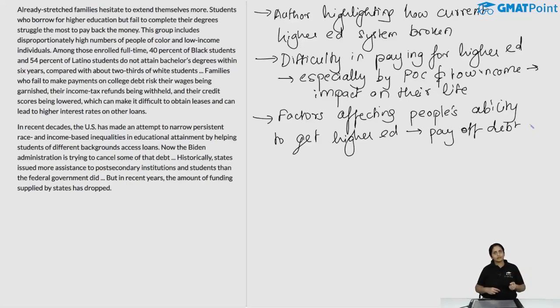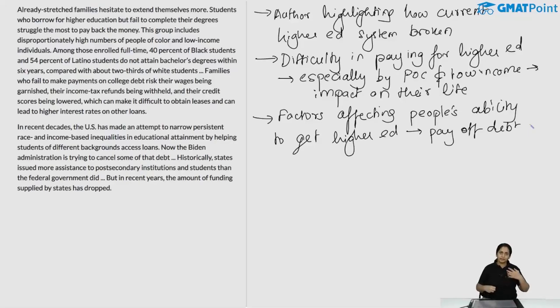Those people who take out educational loans, we see that many people struggle to pay off the educational loans, especially people of color and those from lower income backgrounds, because they are more likely to drop out. And once you drop out, it becomes much more difficult to pay off the loan. And once you are not able to pay off the educational loan, it impacts your life and your ability to earn in different ways, in that your wages are garnished or your income tax refunds are held back, all of the other things that happen once you are not able to pay back your loan. And things have kind of improved and also kind of deteriorated in certain ways when it comes to this particular aspect.